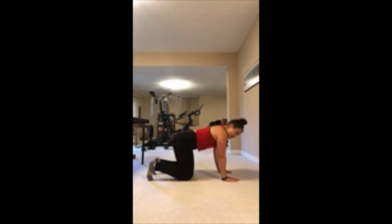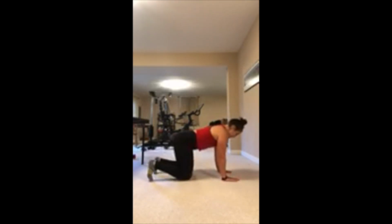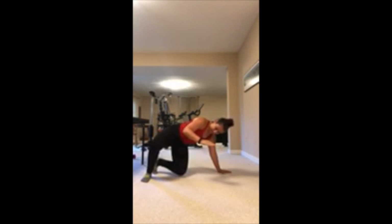So I got my setup right. And now I'm going to start off with going towards my right side. So I'm going to take my right foot, which is going to be my pivot foot. All of my weight is eventually going to be on 2 points. So it's really important that we keep our weight centered so that way we don't fall over. So my pivot foot, my right foot, I'm going to twist that first, opening my body up.